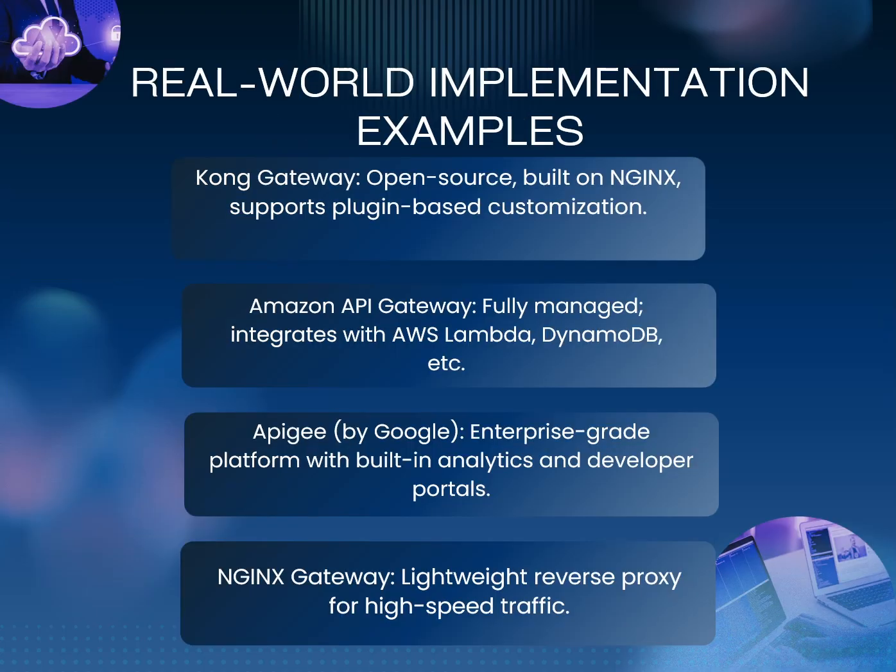In practice, API gateways are available in both open-source and managed forms. Kong is a popular open-source solution built on Nginx that allows plugin-based extensions for authentication, caching, or monitoring. Amazon API Gateway is a cloud-native service that integrates tightly with AWS Lambda for serverless deployments. Apigee, by Google Cloud, focuses on enterprise-grade management, giving analytics, monetization, and developer portals. Even traditional Nginx can function as a lightweight API gateway when configured as a reverse proxy with routing and caching policies.